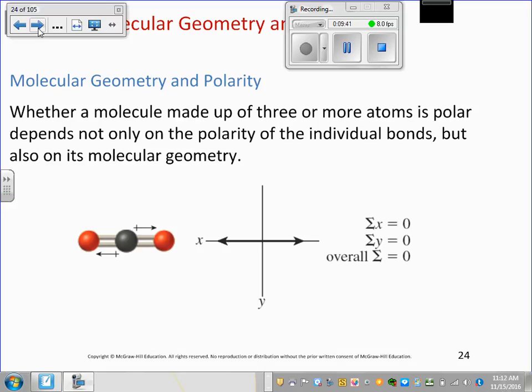If I look at water, remember we said water was bent. Oxygen is more electronegative. But you see they're not opposite each other. They're on an angle. So now we're dealing with kind of vector analysis, if you remember physics. They're not pulling against each other. It's like, I'm the oxygen, these are the hydrogens, I'm pulling, I'm dragging them with me. So there's going to be a net overall movement, a dipole moment. So water is polar. It has to do with the shape.